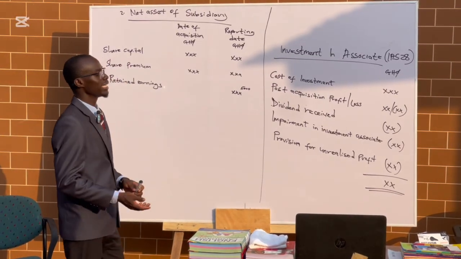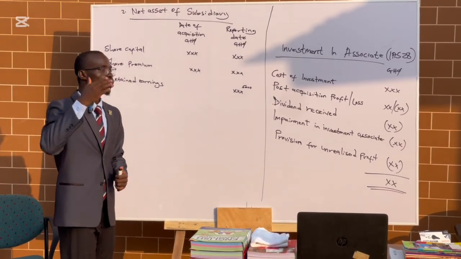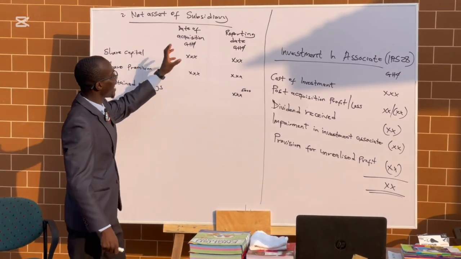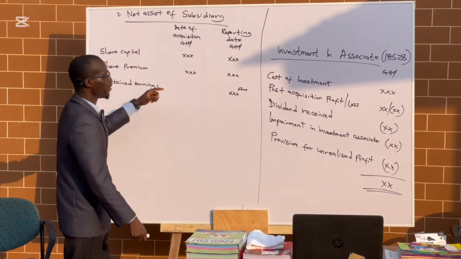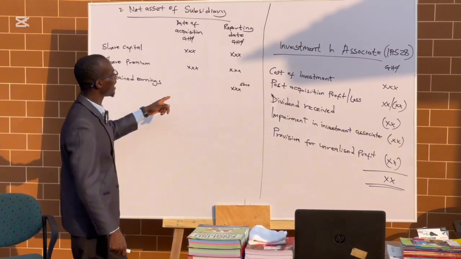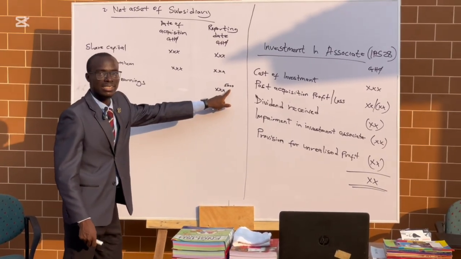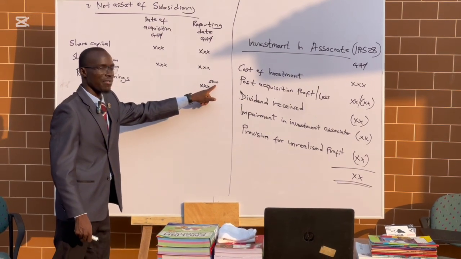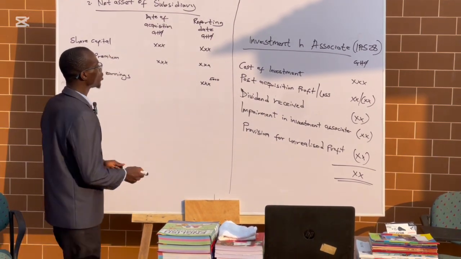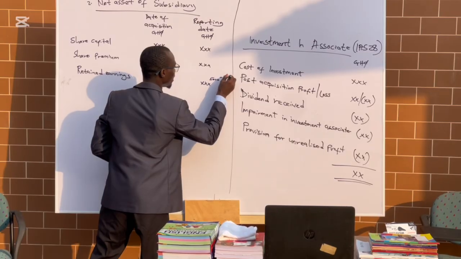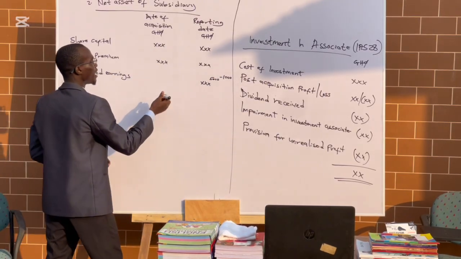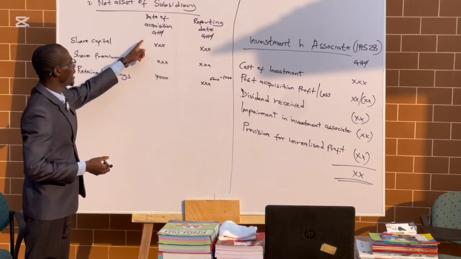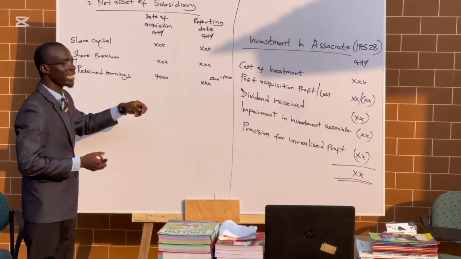So it can be like, let's say they made a profit of 1,000. So you see that profit in your income statement. When you check your income statement at the subsidiary side, you can see that profit for the year, let's say 1,000. So it means that 1,000 was added to this. That 1,000 was added to a specific figure. That's why we are having 5,000 here. So it means that when you subtract that 1,000 from here, it will be 4,000. So it means that here is supposed to be 4,000. That one is the date of acquisition retained earnings.